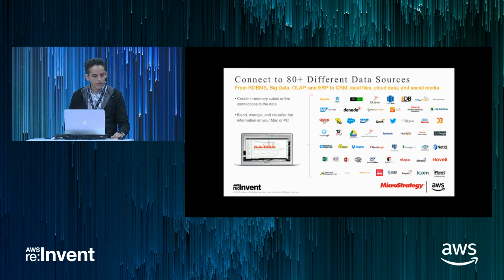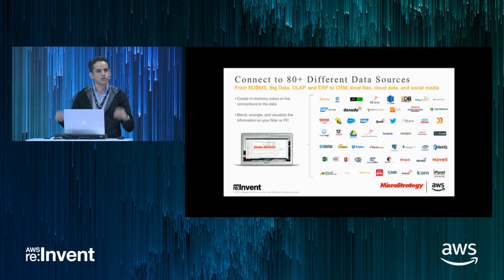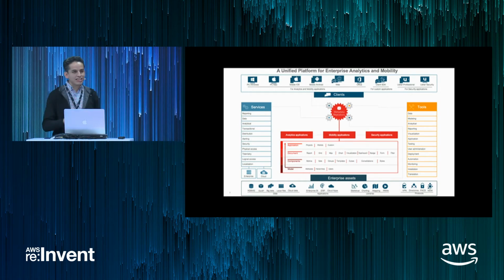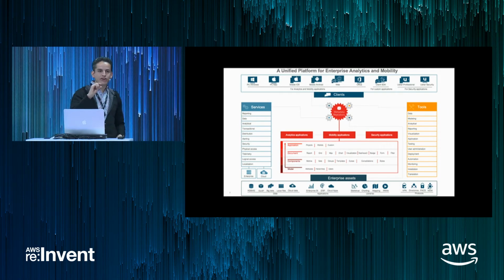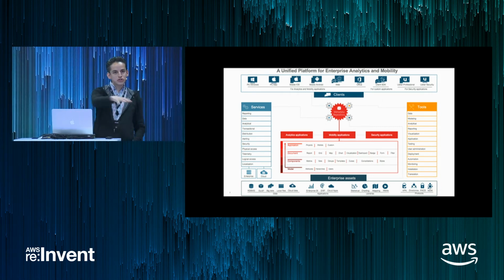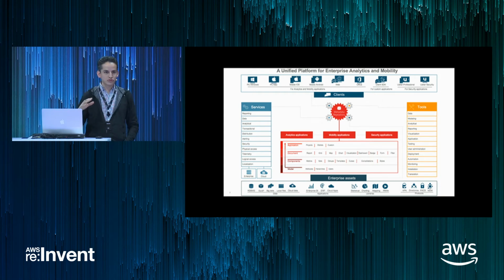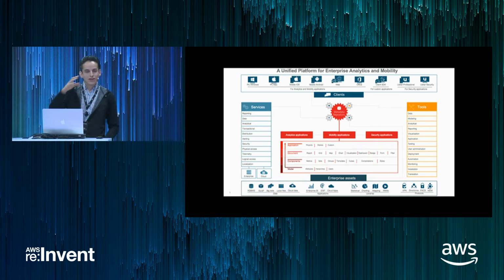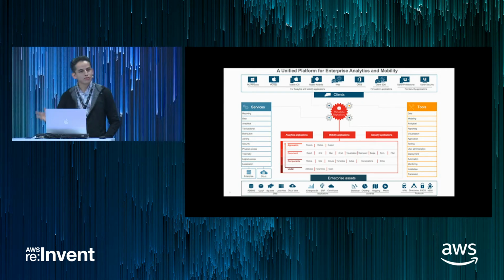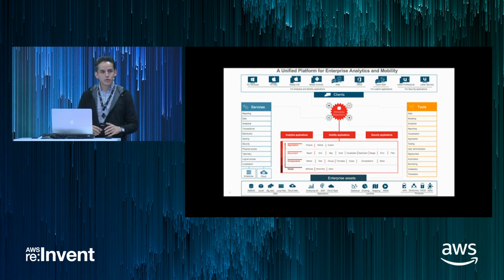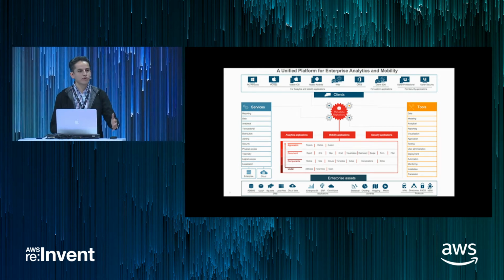With MicroStrategy, we have a single platform that is going to allow you to connect to everything, bring the data to the server, blend the data in a couple of seconds, and get the reports immediately. That's the difference that we can get with MicroStrategy. So this definitely comes with a little bit of a cost, right? We have a huge, beautiful enterprise that can produce results in a couple of minutes, but we have multiple servers, multiple services, multiple tools. So we took an awesome approach a couple of years ago, and we partnered with Amazon and started migrating these services to the cloud.